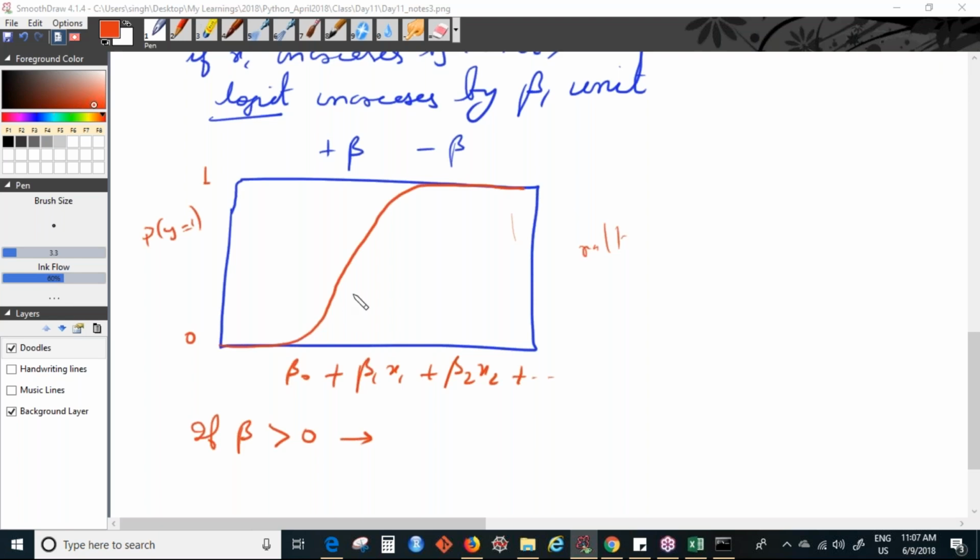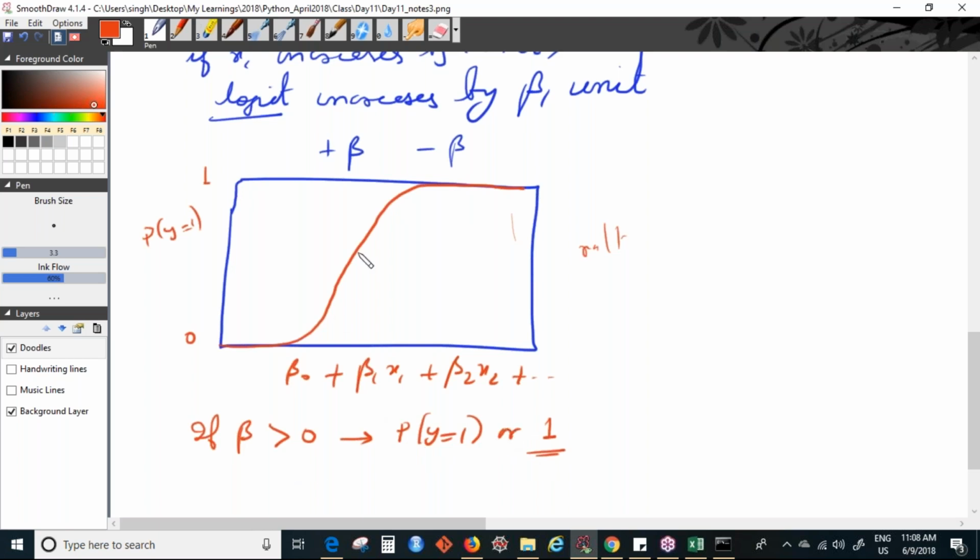Okay, so what we were discussing about how the sign of beta influences, right? So if beta is positive, that means we are on the right hand side, so we are towards this side. So what do you have on this side? Guys, are you there? Yeah, you have 1 on this side, right? See, on the right hand side you have 1. So that means you have probability of y is equal to 1. So you have ones on this side.